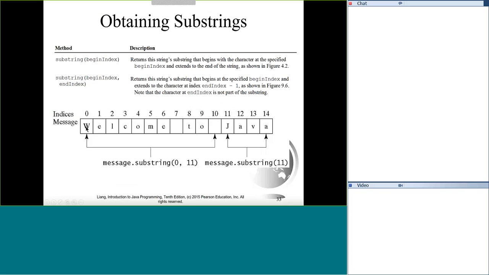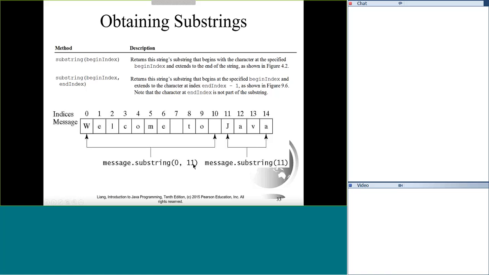So here we have a string. We'll say it's message. And now message.substring(0, 11) says we are going to return back the substring that begins at element 0, which is index 0. I'm going to start with the W, and it's going to go along message until it hits 11, which is right here, and it will return back one before this index.